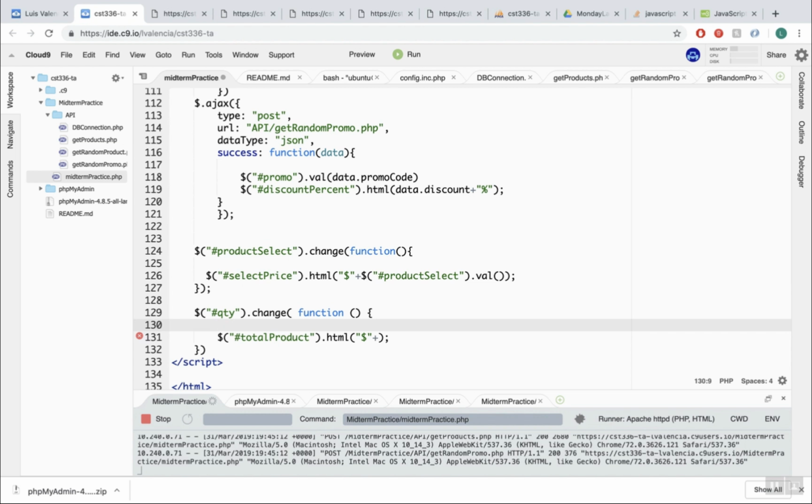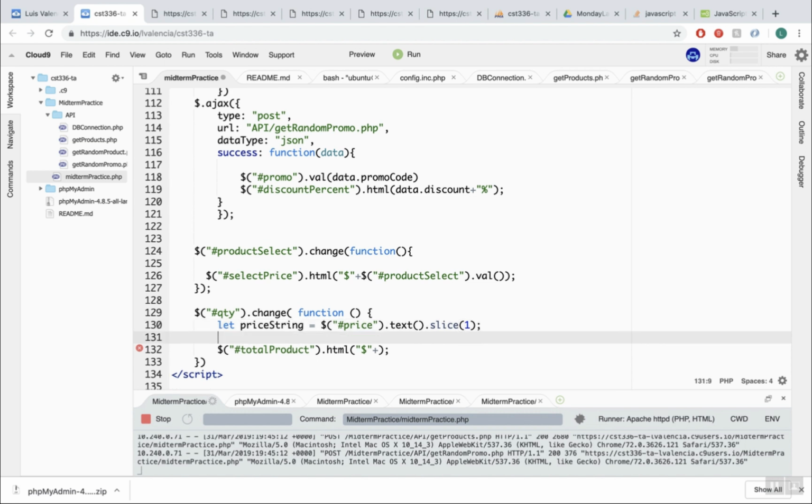So we can say let price string equal to this. And then we're going to do let price equal to. Now, since it's in text, we need to be able to convert it to a number to be able to do multiplication with it. So what we're going to do is we're going to go parse float and then price string.